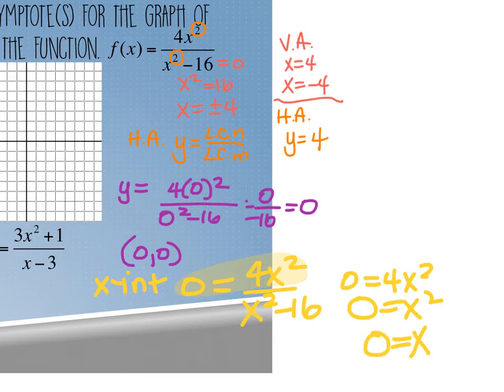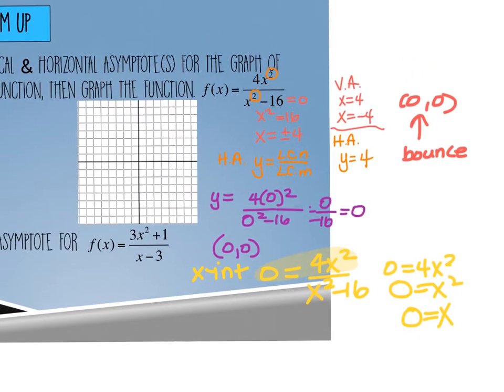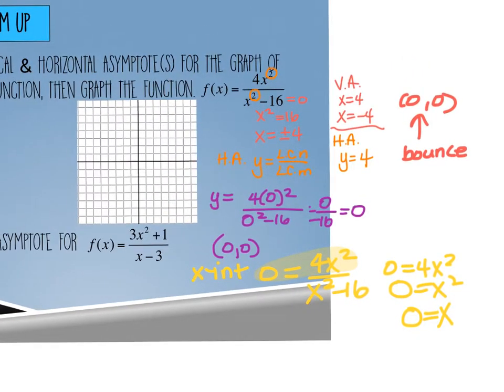What should you identify when I go to square root that? The multiplicities too. Good. What's that tell you about that point? It's going to bounce. Okay, so now I've got my x-intercept, my y-intercept at 0, 0. And I know it's going to bounce off that point. Everybody with me so far?